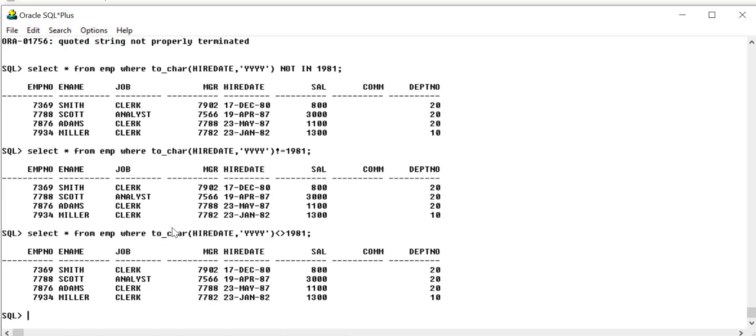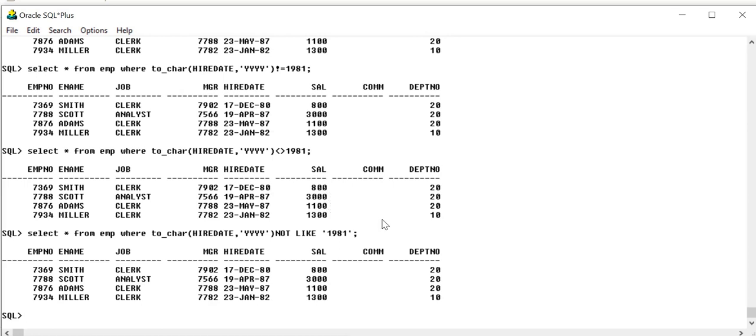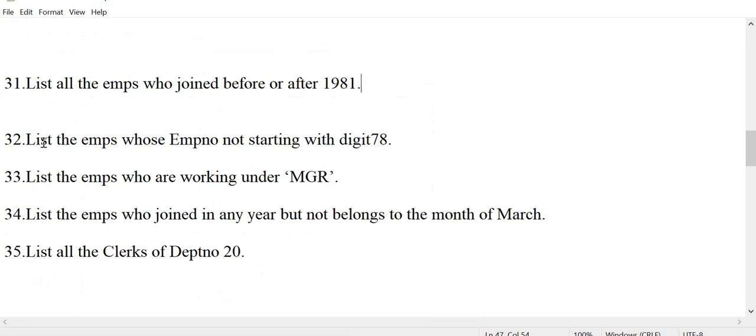Let's check the last type, and then we will go to the next question. We have already copied the content, so I just paste it. Next, open, hire date. We have used not equals to and not in. Now we are using not like. Not like, open parenthesis, 1981. Same, the output doesn't change, we are just trying different ways. When an interviewer asks, can you execute the same query in different ways, it will be helpful for us. That is the reason why we are executing it multiple times in multiple ways. So let's move to the next question.